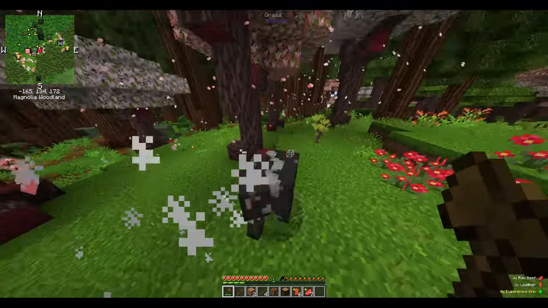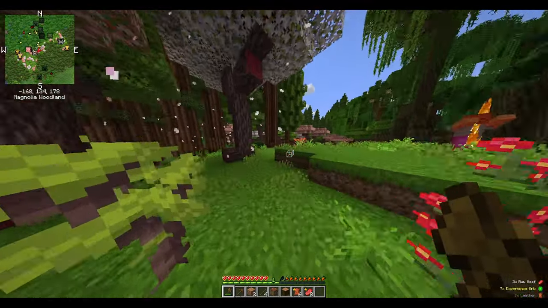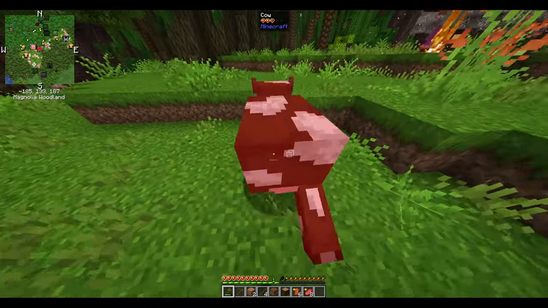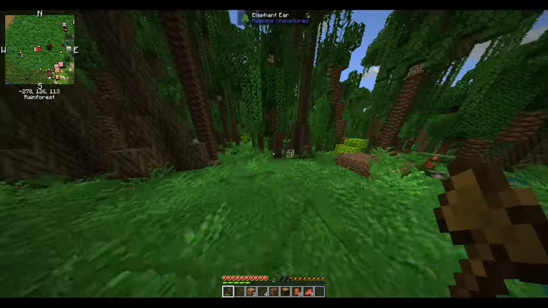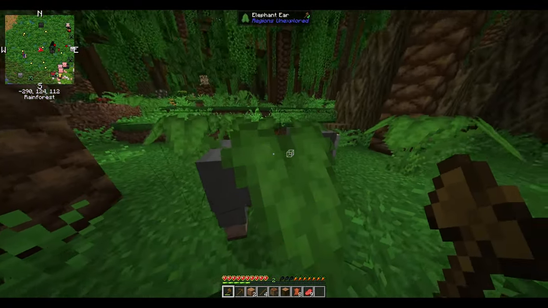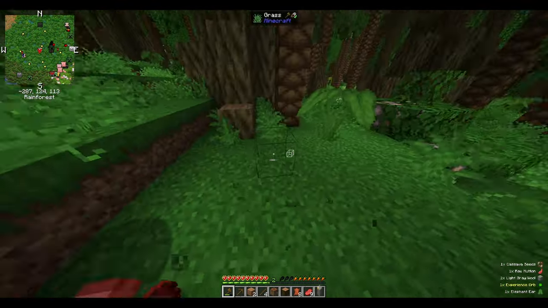Alright, we're at the cows. I'm gonna kill this one. There's some. Let's kill this one. This is on the other. Got him. Let's get this guy. And then let's go get this guy. Let's go see if we can find a good spot for our house.